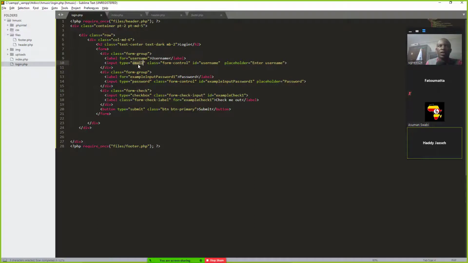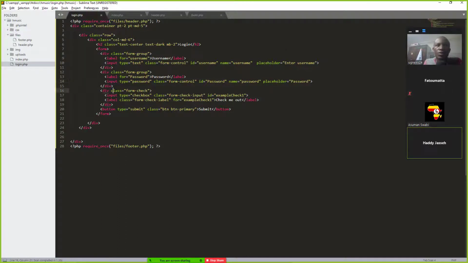So if I click here, I want the type to be text, and I want this one to be password, so it remains password, then ID password, and type password. Remember, these things will not go to PHP if they don't have names. You see, these attributes don't have names, so you must, I repeat, you must give them the name attribute in order to receive them in PHP. So I put here the name of username and here the name of password. Keep this one a small letter.